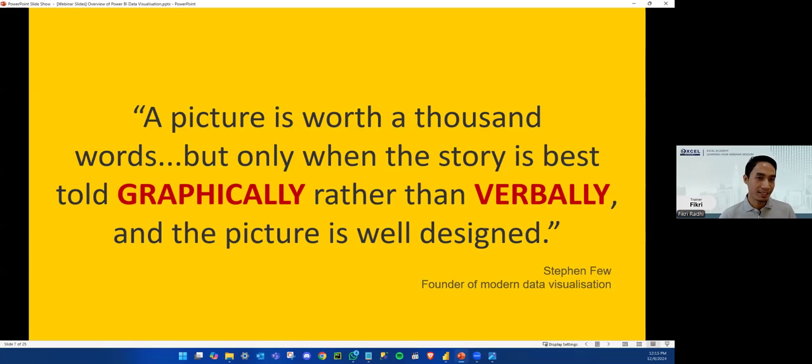So it means that if we just talk verbally, the better way is to make it a graph, visualize it, so that the picture is well designed. So that is the quote from Stephen Few, the founder of modern data visualization.